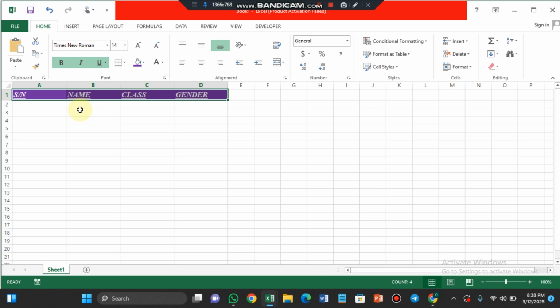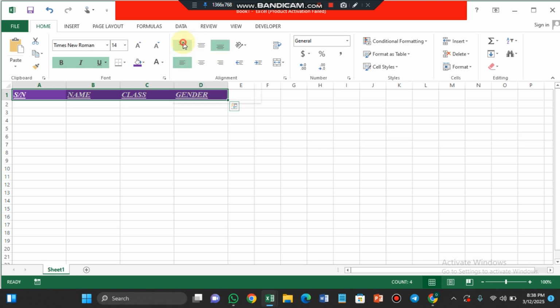Now the next thing we want to check is alignment. Now let's come to alignment here. Presently this is where the alignment is. If I want the alignment to be to my left, then I'll click on this.